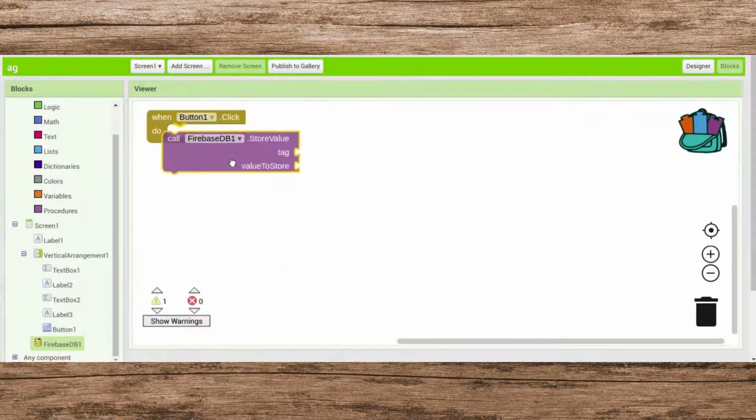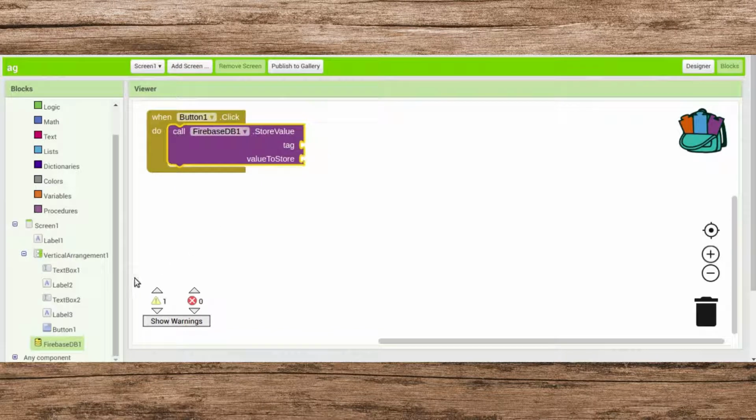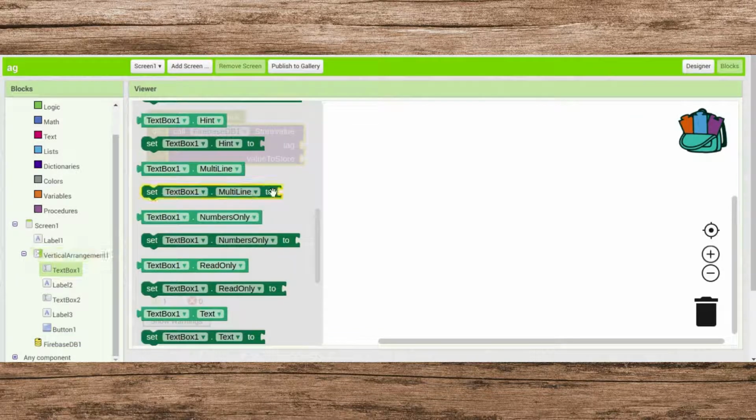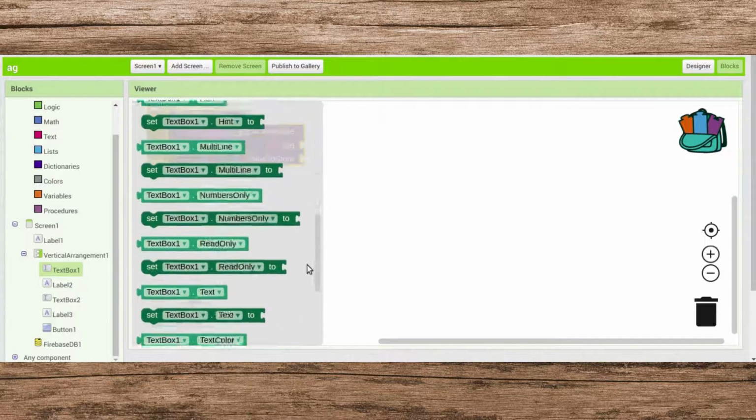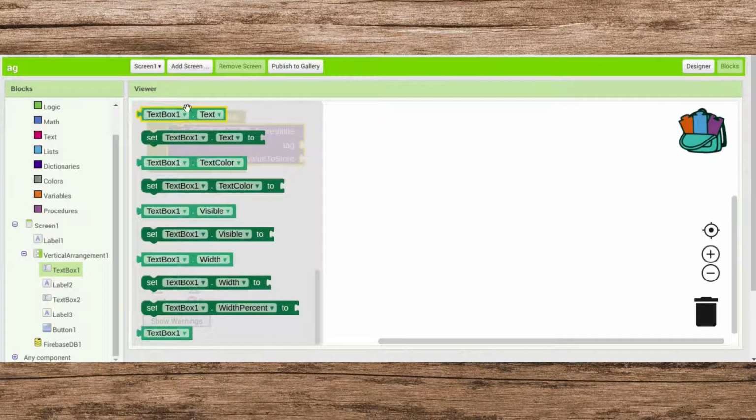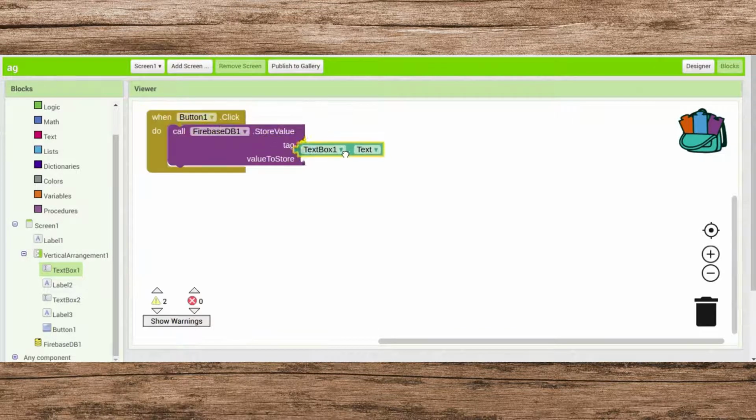Just drag and drop it to here, and go to the text box 1 and drag and drop this text box 1 dot text.